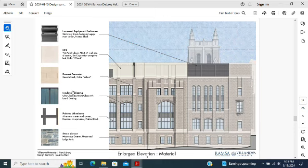And the air conditioning units on the rooftop, they'll all be not seen? Correct, they'll all be hidden mechanicals. So the rooftop, are people going to have access to the rooftop? No access. The plan we're looking at right now is the level 2 plan. Greg had mentioned that there's this green roof courtyard area that creates the U shape of the building. We do have balconies from the apartments that overlook that, but we're not planning on residents being able to access that green roof area. Not even the ones on the same grade? Correct. They would have a railing around their individual balconies.